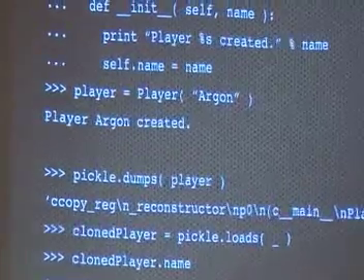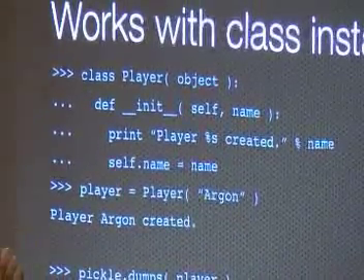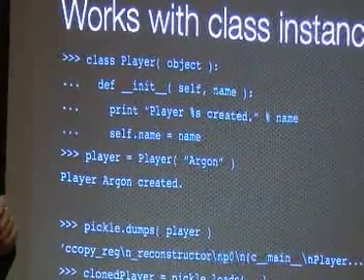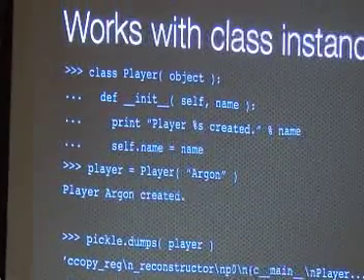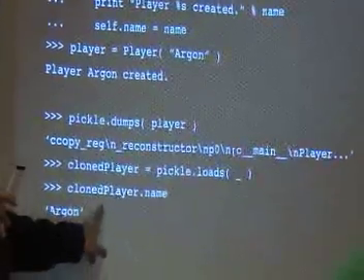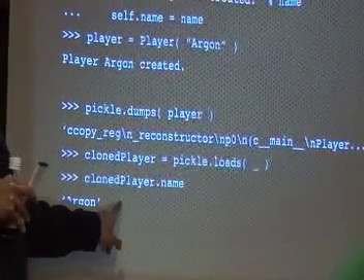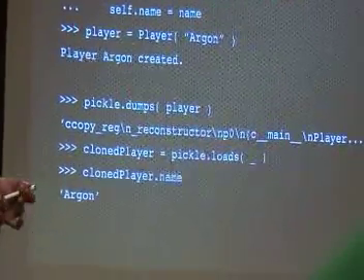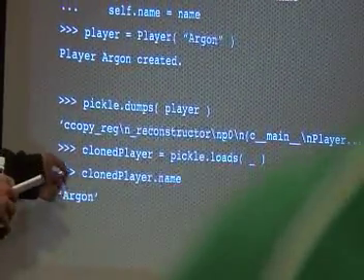Player's an object. I think you got the same confusion he had. Why would you want to have to redefine it again? It already has a definition. Oh, I'm not actually defining. You mean here? It's in 2 separate sessions. So the idea is you could have shut that session down, saved the pickle to a file, and loaded the pickle from a file.